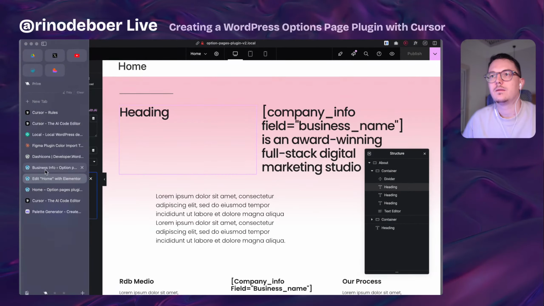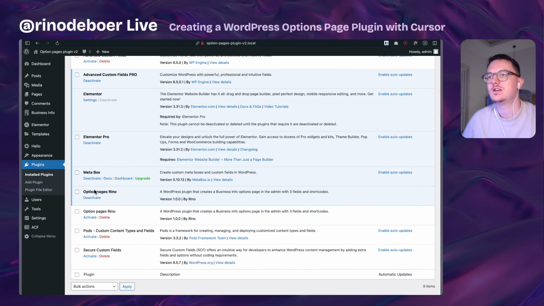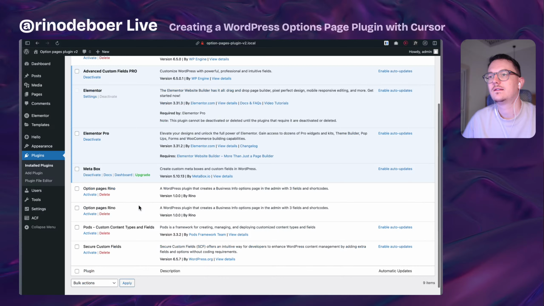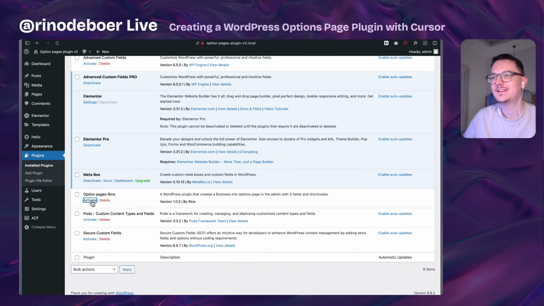Chrome, sorry. I'm in Chrome. We're gonna refresh. We're gonna go to plugins. Reno's amazing option pages plugin, deactivate. And, oh, we have two of them. Oh, that's because I have one in the folder. I have another one. Wait, that's a problem. I duplicated the folder and now I don't know which one it is. I already know. Okay, wait, I'm gonna move one of the folders out to my downloads folder and now refresh. Yeah, that worked. Okay, activate.